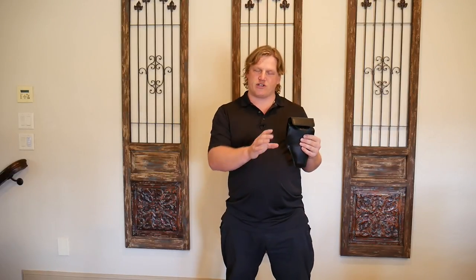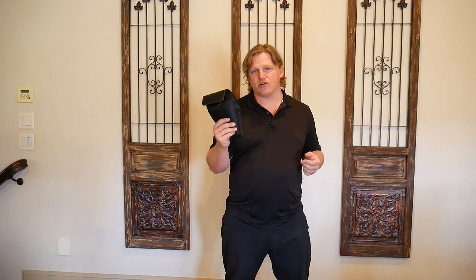Just like anything else, once you change one thing in your carry regiment, you have to train with it and get proficient with it. There's muscle memory behind everything you do with a firearm. Removing your finger from the trigger guard when you aren't ready to fire — that's muscle memory. Presenting your sights on target — muscle memory. The draw from the holster — muscle memory. If you added a light or a laser, there's a whole new training gamut. Changing your everyday carry holster means major muscle memory changes.